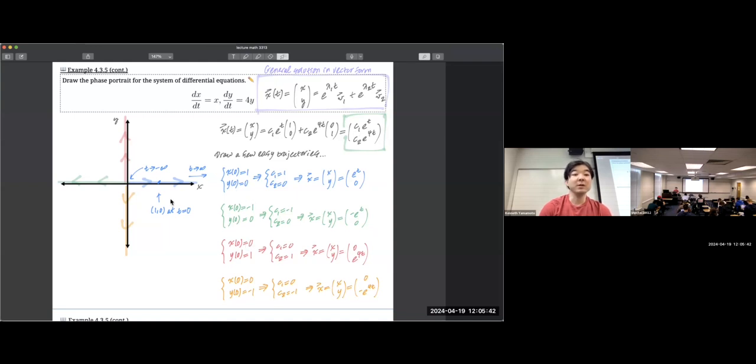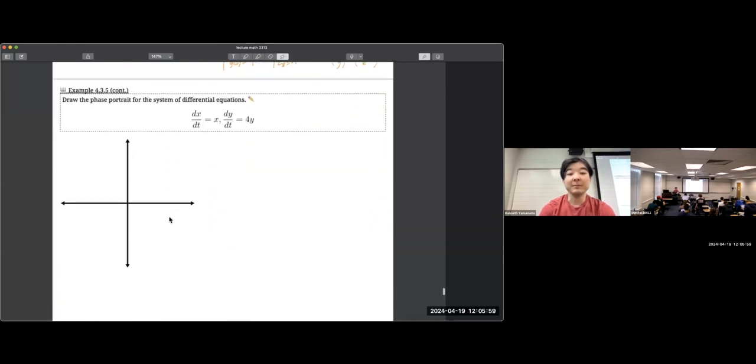So I just chose these deliberately to be right on these axes. I said, okay, I want to look at the solution that contains (1, 0), (-1, 0), (0, 1), and (0, -1). But there are all these white regions in between these lines, in these quadrants, where you probably want to draw a solution trajectory.